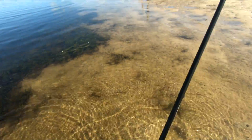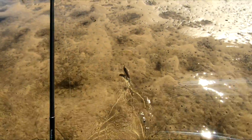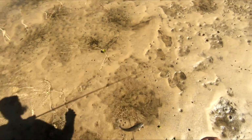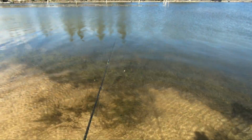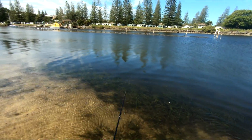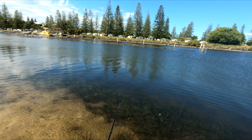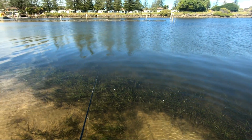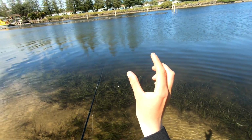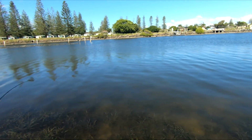Here's another small one. Told ya. Fourth little flathead. All small, but where there's small ones, there's eventually got to be big ones. You're almost there. There he goes. And he's off. That's the good thing about using smaller plastics. You'll come across the small ones, but I've been told when the water's colder, you'll also catch big ones on tiny little baits. I've also been told that a lot of the jewfish which have been caught have just been full of whitebait that big, so the fish have been feeding on small baits as well.